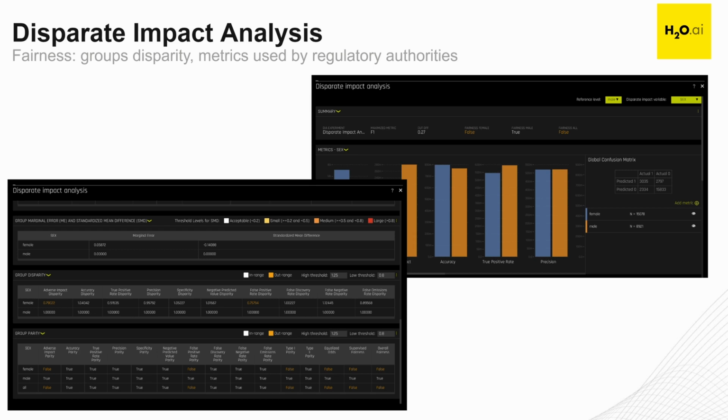By groups, I mean, for instance, when you have the model, you take the data set, and because you have that feature, which wasn't used for the training, you just take the data set which was for men, and you calculate a couple of metrics, like accuracy and similar metrics. We have many of these. And you do the same for women. And then you compare. If there is a big discrepancy, for instance, in accuracy, in error, or in other metrics, you have a problem. Or you may find out that you actually don't have enough data.